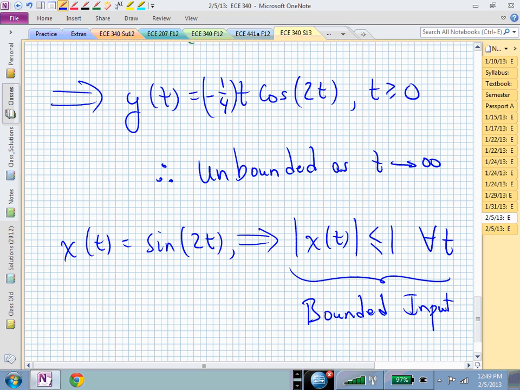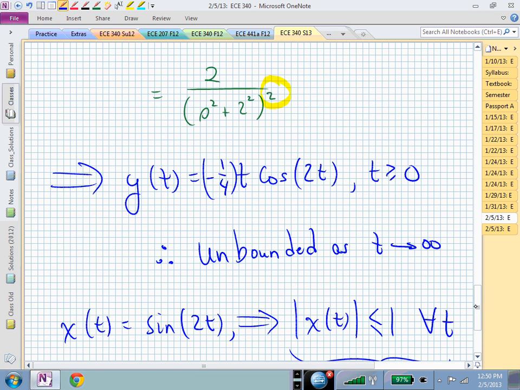I'm not so worried maybe about this scaling. I can see no matter what that is, whether it was plus 5, minus 7, it's going to give me an unbounded output. So I didn't show you where that came from, but you can now go home and derive that and correct me if that's not right. But this t is correct. Okay, and that's the critical thing.